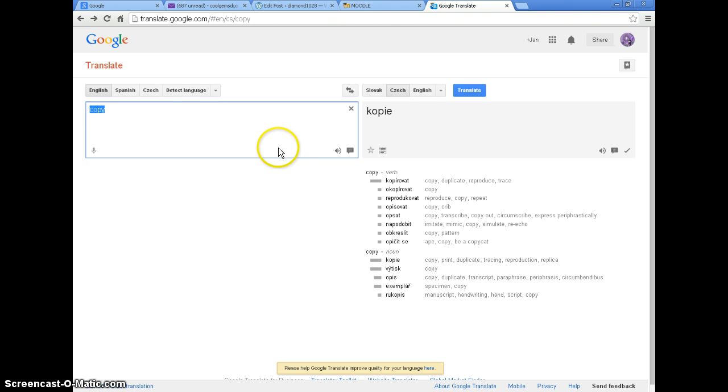Another way that I use it, if a student is having a problem and doesn't know how to explain it to me, what I have done is get the student to actually type in their own language, and we try and converse that way.